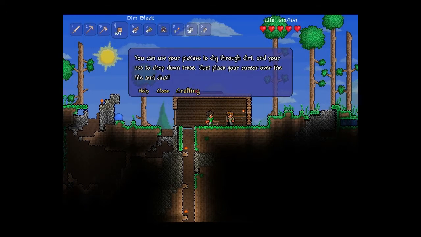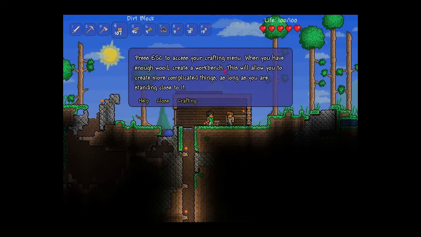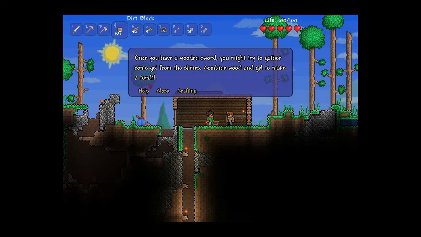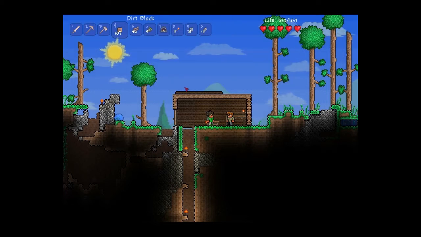Okay. Help. Okay. Yep. Use pick to dig through dirt. Create weapons and shelter. Trees and wood. Build a shelter. Yep. Wooden sword. Wooden gel to make torches. Okay.